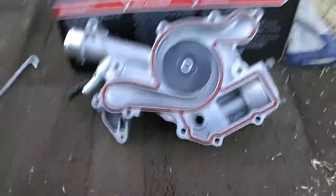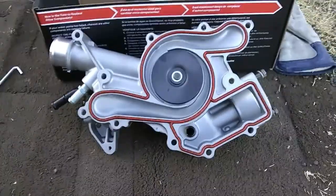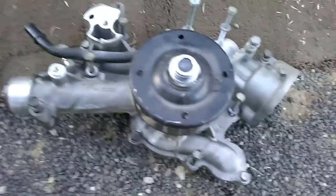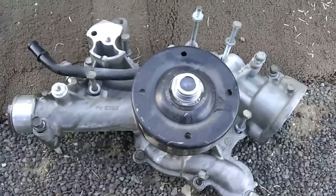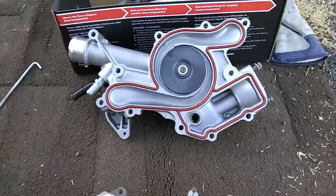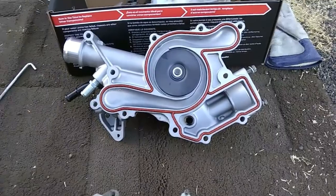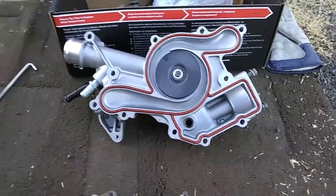Okay, I placed the gasket in the groove. It doesn't need any sort of RTV or anything. It's just is what it is. And then I took the bolts and put them in the old water pump so I'd know their placement. Now I'm gonna put it back in. I got to find out the torque specs. I believe it's 19 foot-pounds. It's not much, but yeah, we're gonna do it to it.